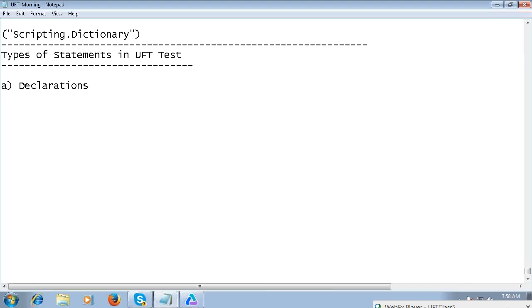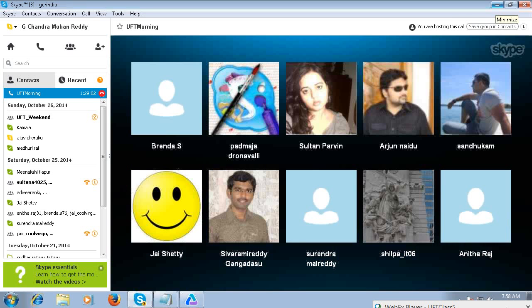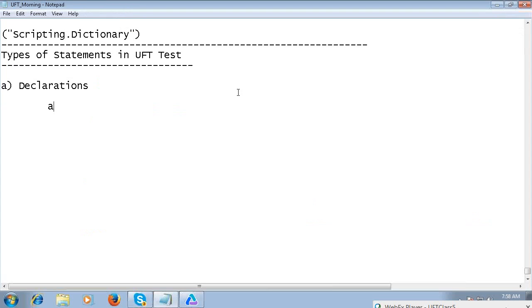Generally, what do we declare in computer programming or scripting, Jai Shetty? Variables. One more thing is also there. See, we declare variables.